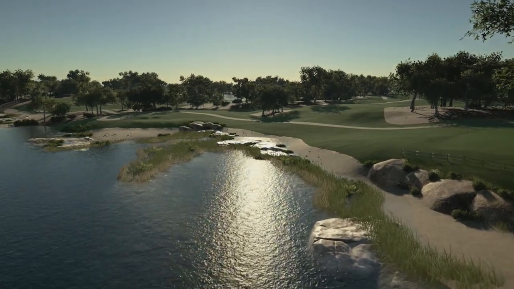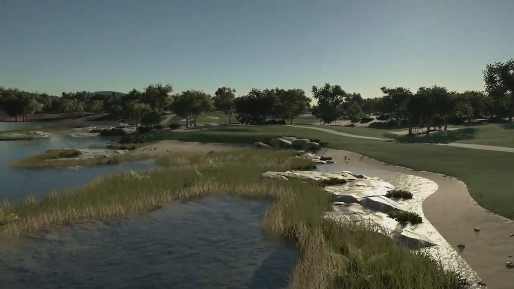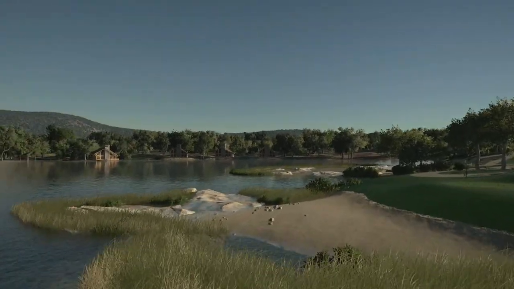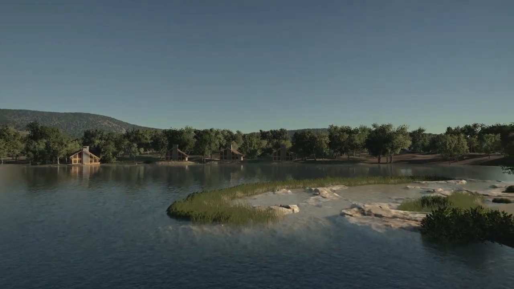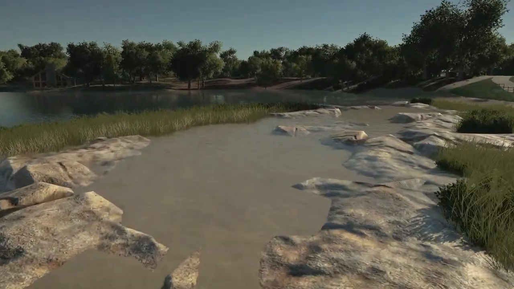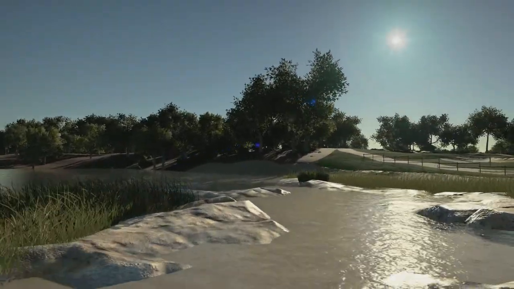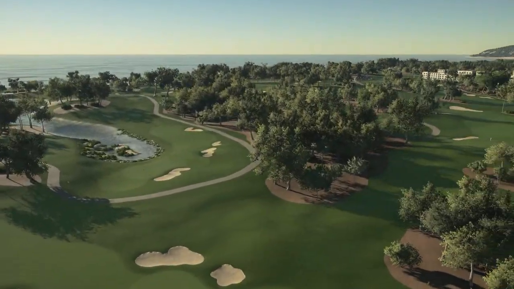That is just spot on. Beautiful planting work down here by the water and everything. Nice rock work. Wow, what a beautiful looking course, even though we're just looking at the outskirts at the moment. Oh, I like this. I like the shallow water look down through here. That is absolutely beautiful, and the sun beaming down on this. Oh, we can just get back up.